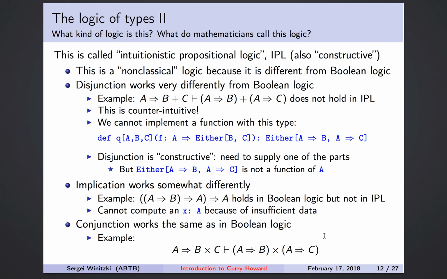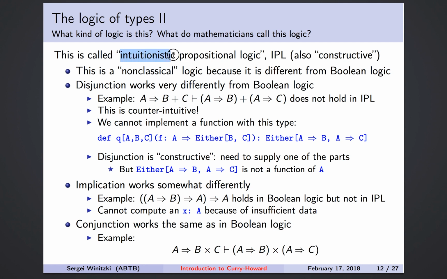All we need to do is to find out by what name mathematicians call this logic. They have probably already studied it. What kind of logic is this that we are using, that follows from the type constructions? Remember, at the very beginning of our consideration, we started with the type constructions that our programming languages have. So that set of type constructions specifies the set of rules of derivation of the logic.